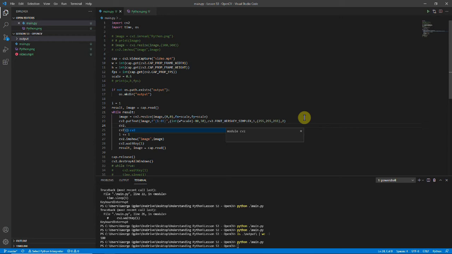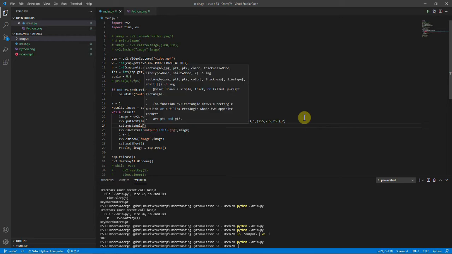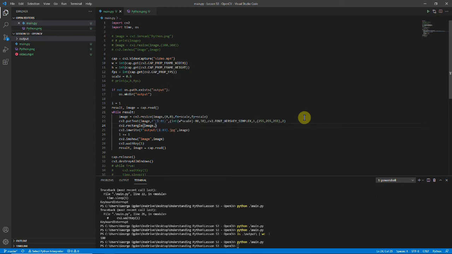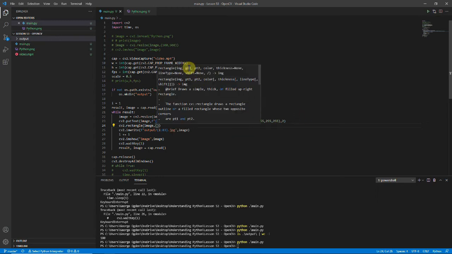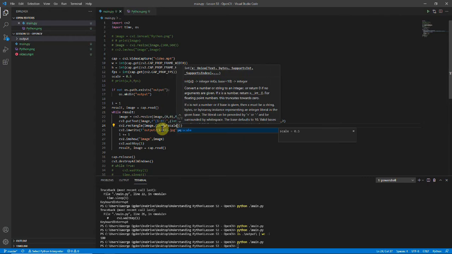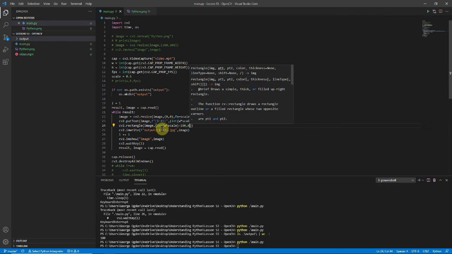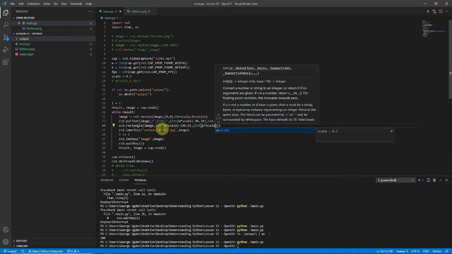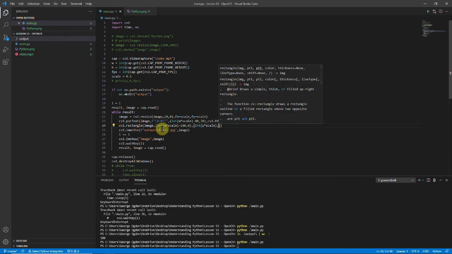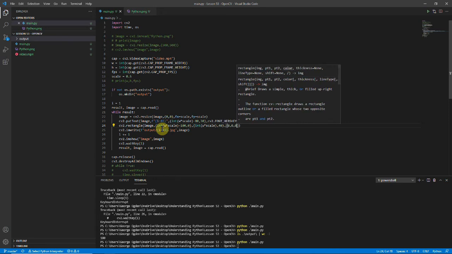So again, there's a method called rectangle, and we're going to draw it on the image, and this time we want point 1, so the top left, or it doesn't really matter which one, but a point, another point, and then a color and a thickness. So the top point is going to be the top left, so we take the width times the scale, so it's smaller, and subtract 100, and the y is 0. And then again for the bottom right corner we multiply width by scale, and we make it 40. And the colour of this rectangle is going to be 0, 0, 0, which is black.